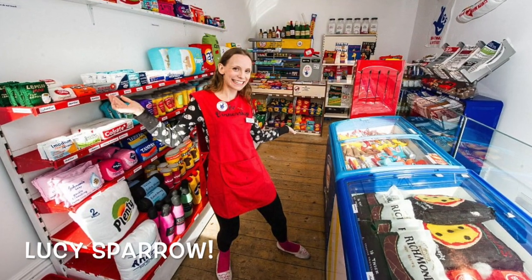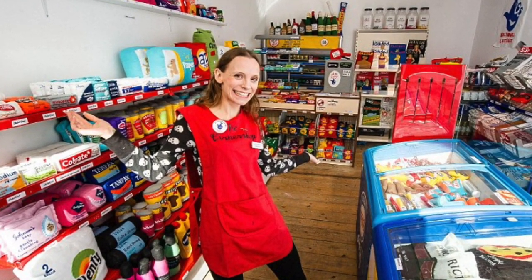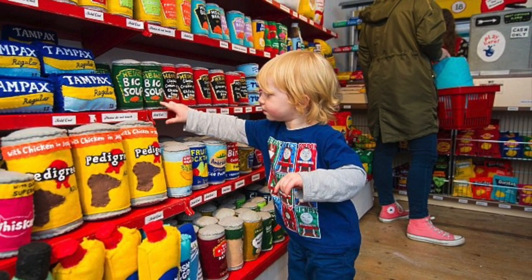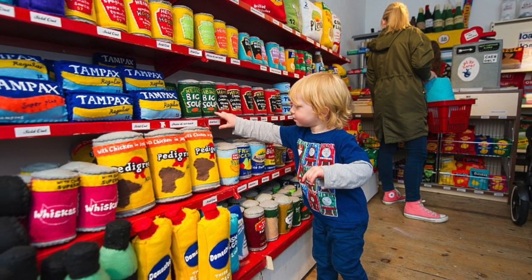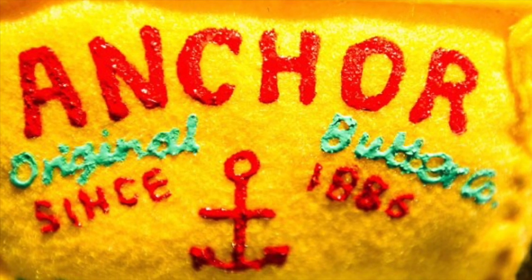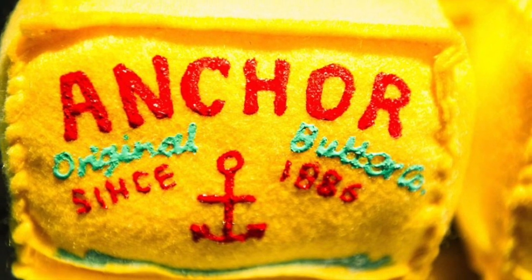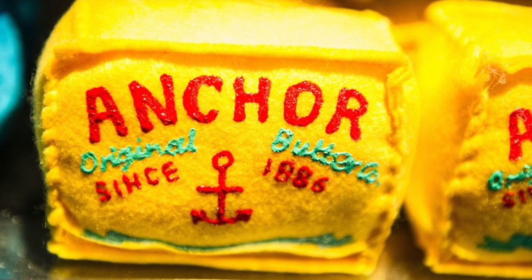Many artists are inspired by things they see in their everyday lives, things in popular culture. These are called pop artists. British artist Lucy Sparrow is one such artist. She has created an entire convenience store with hand-stitched items of things you would see in an actual store. That's right, everything you see here is made with the same materials that you will be using to create your stuffed pizza. Felt, hand sewing, and maybe a little bit of puffy paint.